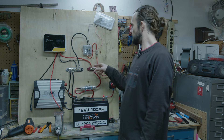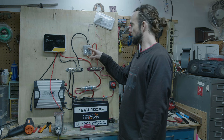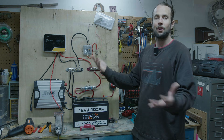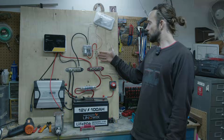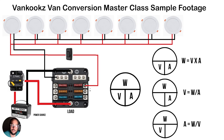From the bus bar, we'll start with the fuse panel. We come right off with six gauge cable. This is a 50 amp fuse feeding our 12-volt fuse panel. To size your fuse: calculate all your loads — say we're going to run about 40 amps total — then multiply by 1.25 to get a safe fuse rating, which gives us 50 amps. We use Watt's law: watts equals volts times amps. We always wire our cables and fuses in amps, so first find your total amps, then size your cables and fuses accordingly.